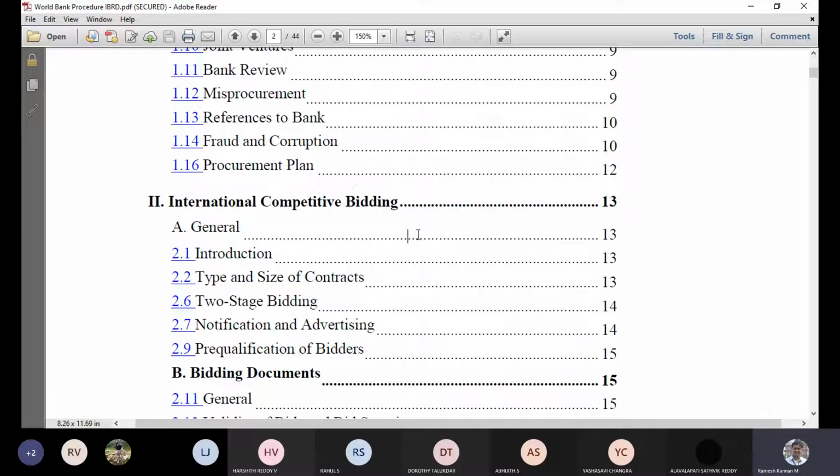Then we talk about two-stage bidding. Sometimes for an extremely large project, the start to end of the project may not be determined very efficiently. So it gets fragmented into pieces, so that from the initial stage to the middle stage there will be one contractor, or the same contractor can be from the middle stage to the end stage also, but they fragment it into different pieces.